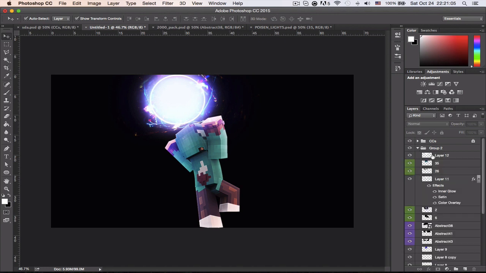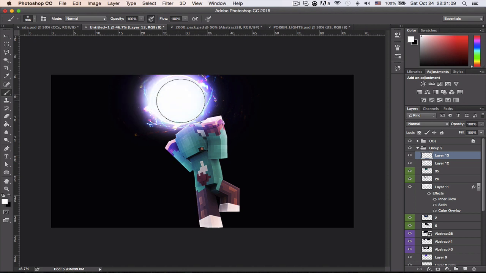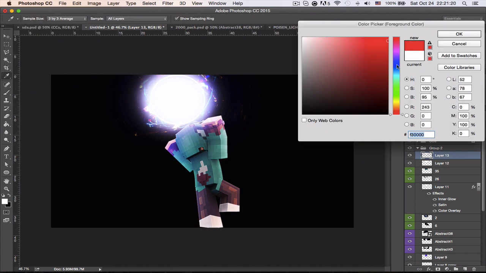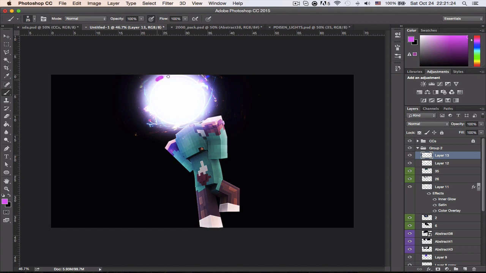And third, you need to add another layer, paint it bright again, make the brush smaller, and then paint it blue or purple and paint around it like this. Oh, terrible circle, sorry, I'm using a mouse. I used to have a Wacom tablet or drawing pad, if you want to call it that.